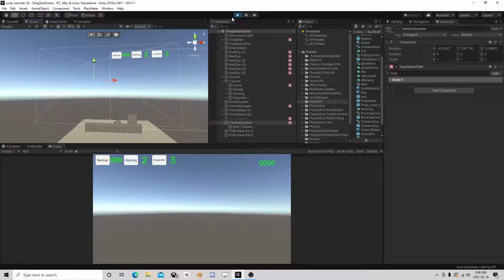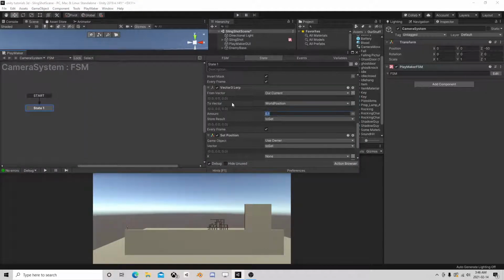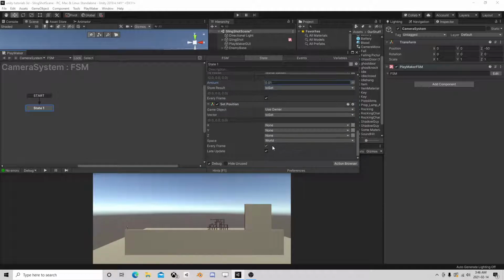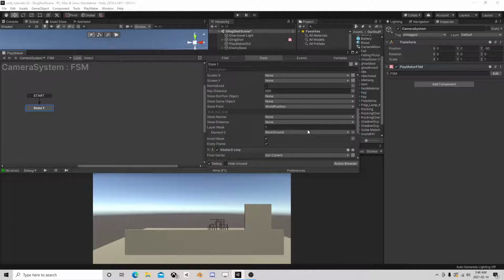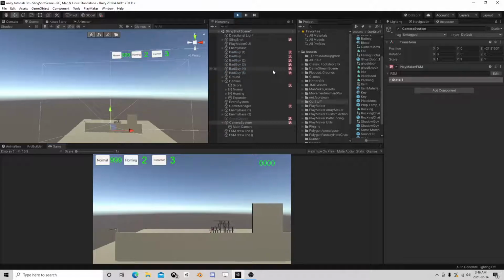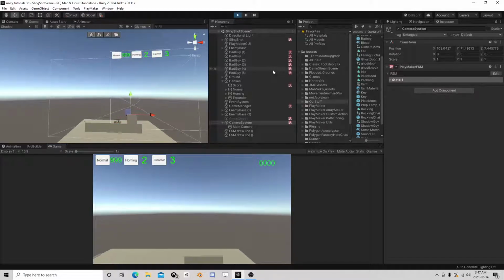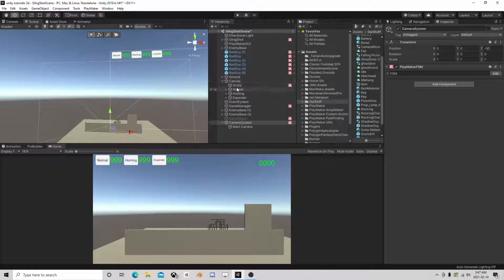What is our camera doing? Why is it going up there? Okay, so let's go 0.01% of the distance every frame. Let's take it off of late update for now. So if I touch near the base, okay, that's starting to work a little better. I think we need to move, and we need to stop that sliding, obviously.